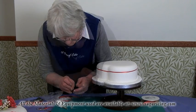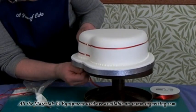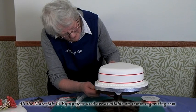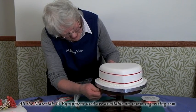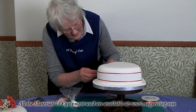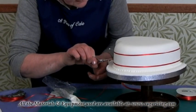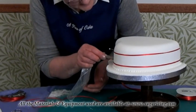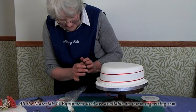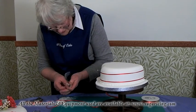Pin into the ribbon again, covering those marker dots all the time, keeping the ribbon under tension so that it keeps nice and straight. You get nearly there, put the pin into the ribbon, right into the cake, cut the ribbon to length, let go of the icing, and paste it. Those pins will stay in there until the royal icing has dried, which shouldn't take too long, only about half an hour. Leave it a bit longer if you want to, just to be on the safe side.